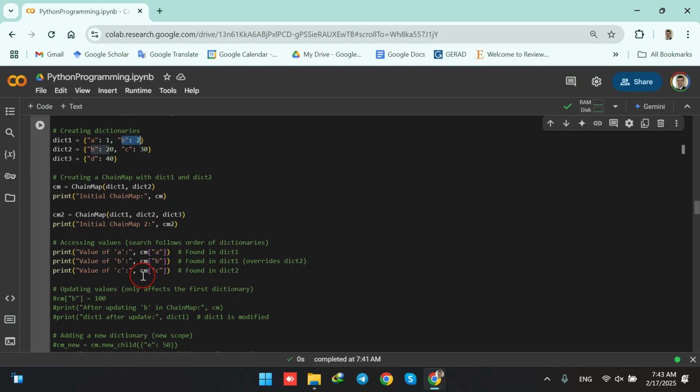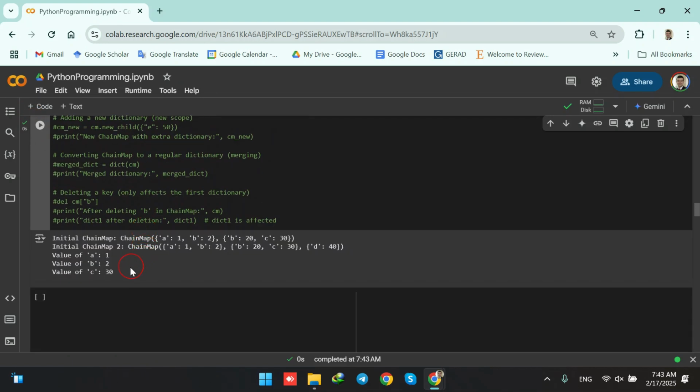And finally, if we want to print the value associated with key C, which is 30 here, we can simply write the name of the chain map and then the name of the key. So when I run this code, we can see in the output that the value of A is 1, the value of B is 2, and the value of C is 30.